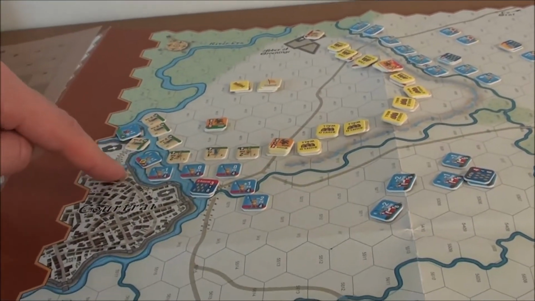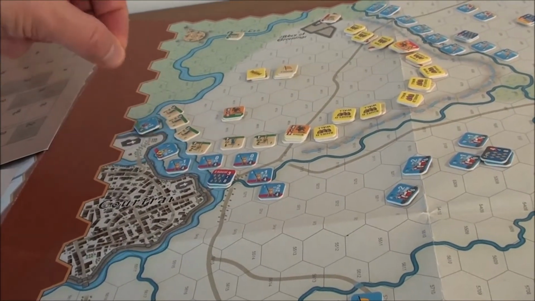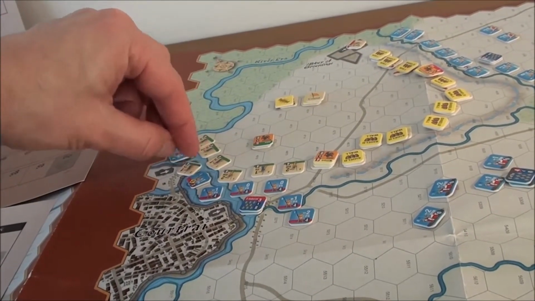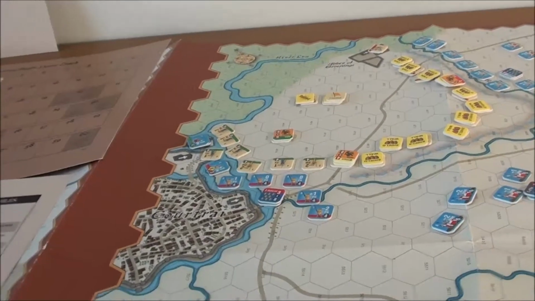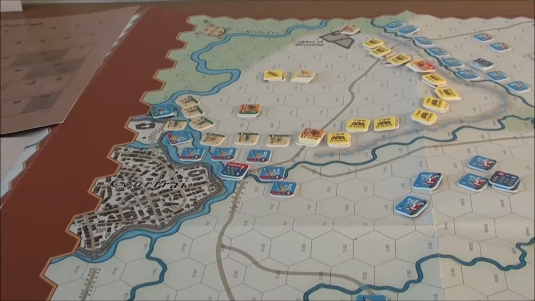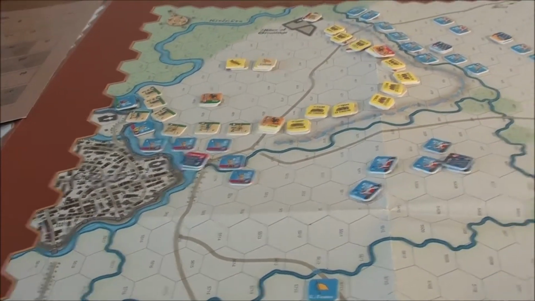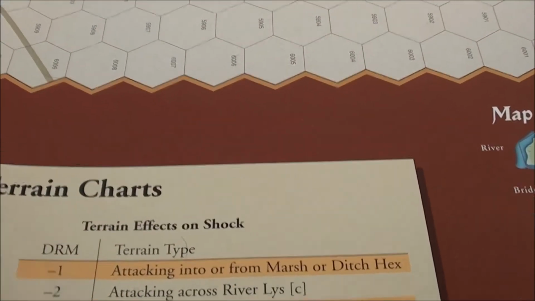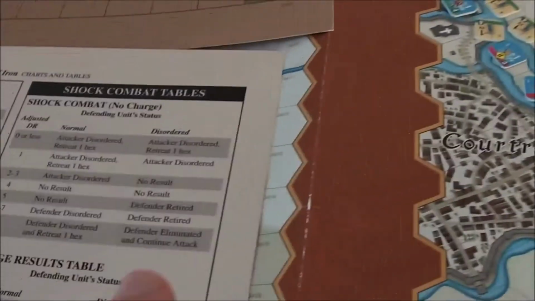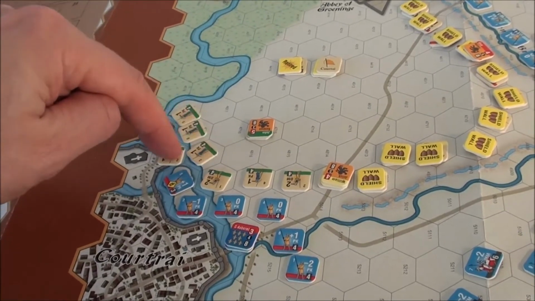I'm actually thinking if I could hit those disordered guys on the island. Because if I change my facing towards that, we can attack with those two guys. We get a +1 for strength, +1 for the guy in disordered state. Then we would get -2, I guess, for the river. So we will attack with a 0, but we will roll on the disordered column, so something bad could happen with these Frenchmen.